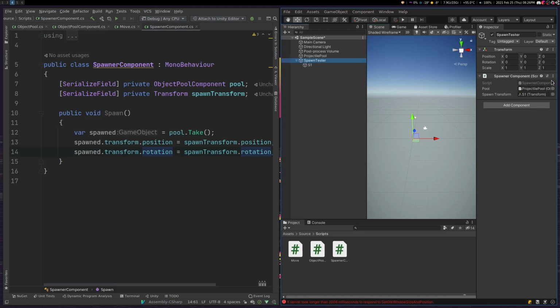To test it out, we actually need something to call the spawn method of this spawner component. So I'm just going to create another component for that. I'm going to call it spawn testing component.